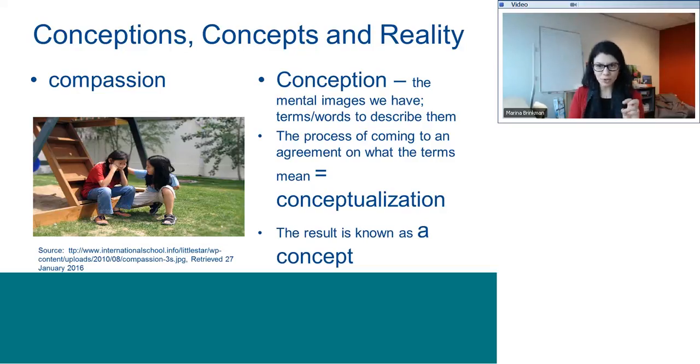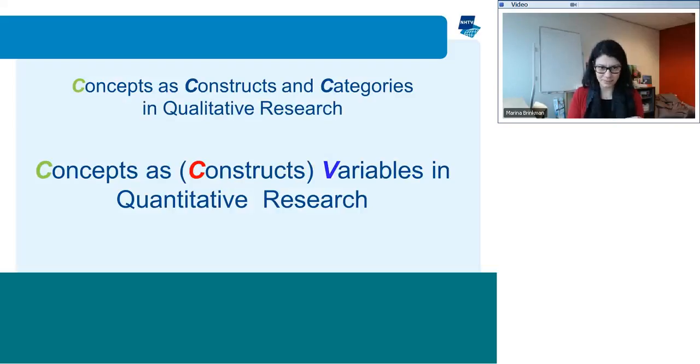It's important to realize that those concepts are made up. They do not in reality exist. Those concepts are constructed, and in qualitative research, constructed by us. We search for those terms and words, and we search for shared meaning of those words in order to be able to talk about friendship, in order to be able to talk about loyalty, in order to be able to talk about satisfaction, compassion in this example, prejudice.